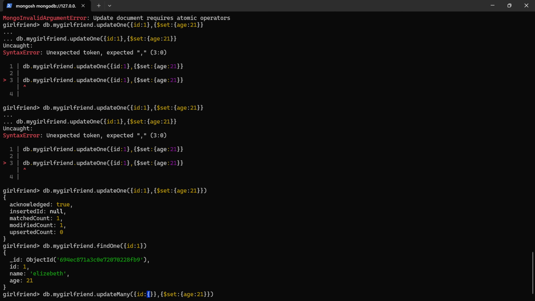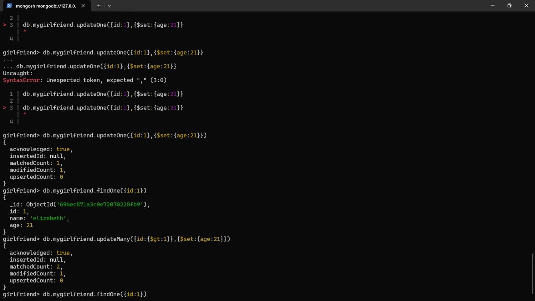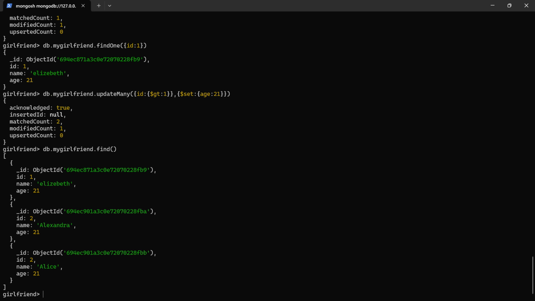Where ID is, put the dollar symbol, greater than 1. Where ID is greater than 1, set age equals 21. Now if I remove this one and just put find, everyone's age should be 21 right now, right?